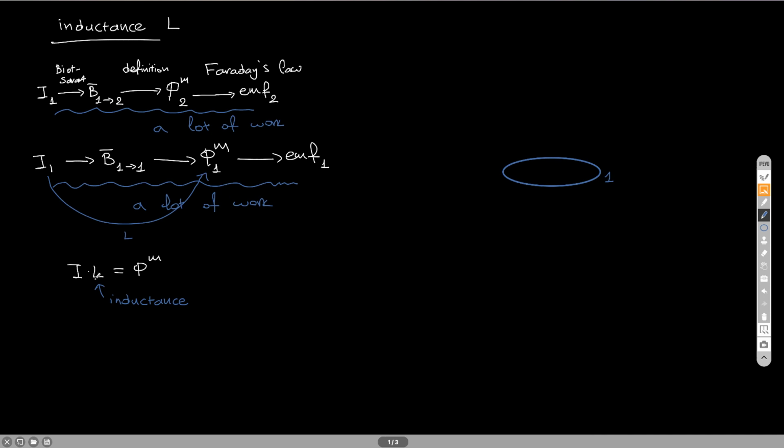They will tell you, we did a measurement and we found the inductance of this solenoid to be this number. Once you get that instrument and you know the number, you can just multiply the current with the inductance to find the magnetic flux and then move on with the rest of your work.